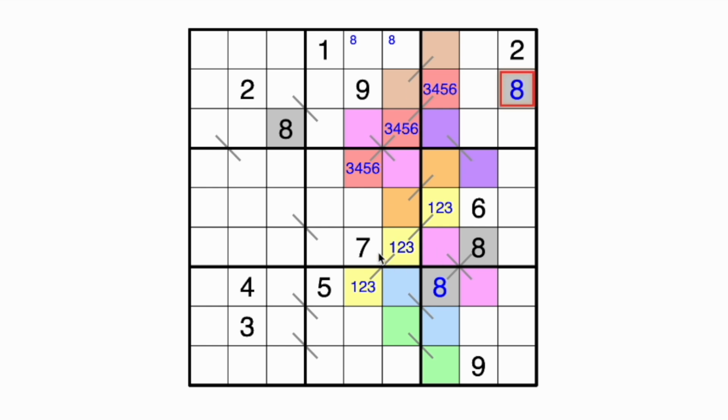So 8, and okay, 6. Not as revealing. Okay, 8 is almost everywhere. It's in one of these. Okay, so neither of these can be 8, so neither of these can be 8. This can't be an 8. So 8's in one of these 3. I don't love pencil marking 3 cells, but I'm going to do it on this one. Because that forces 8 in one of these 3.